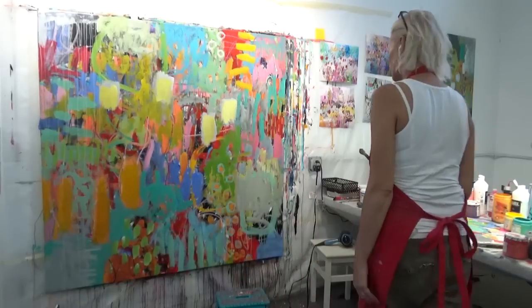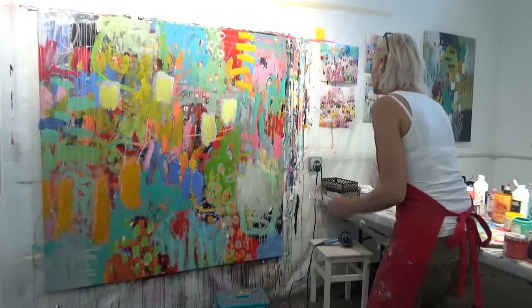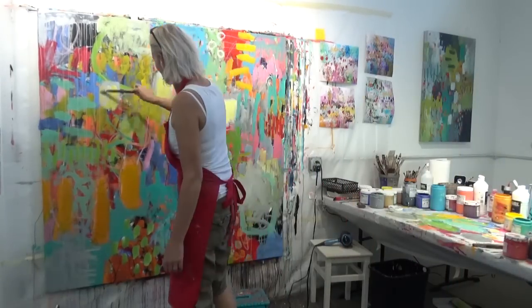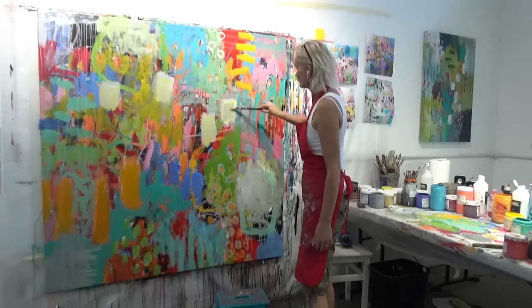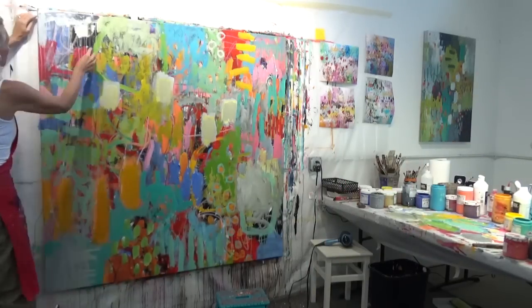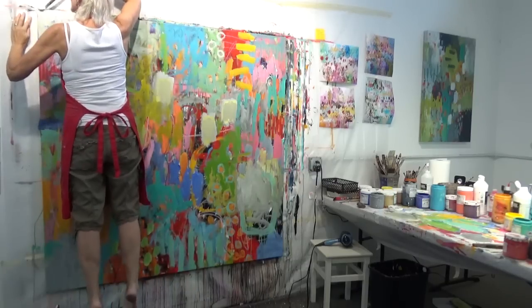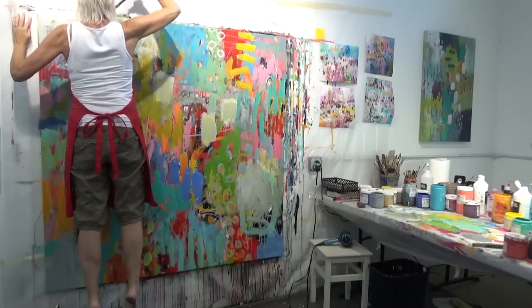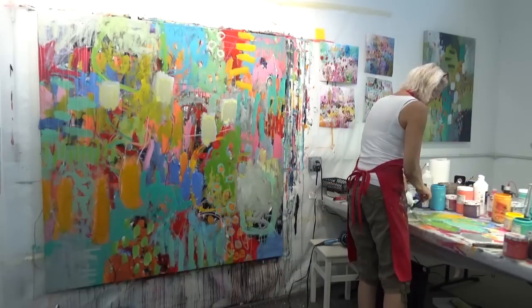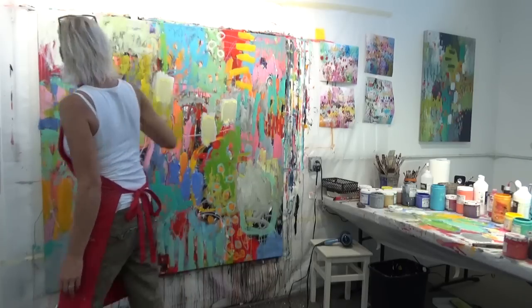Continuing to fill in, with some neutral color. Adding a little more white. Making circles while scratching in — circles representing flowers or even the sun. I love the sun, I love sunshine, I love heat. I can tell I'm wearing a tank top — it's late September when I created this and we had some really hot days, upper 90s and over 100. That's my kind of weather.